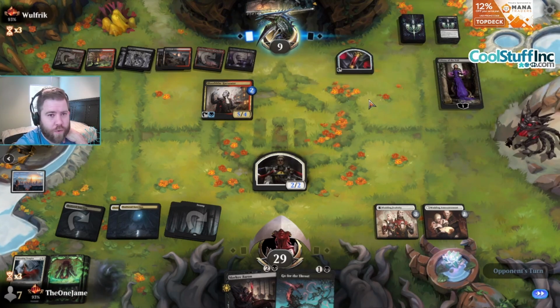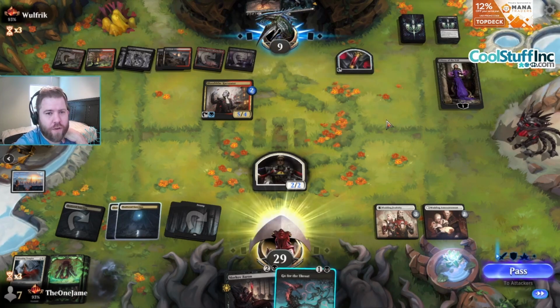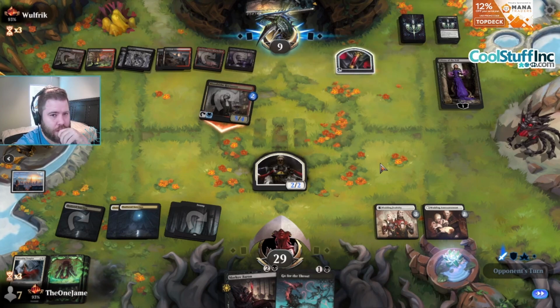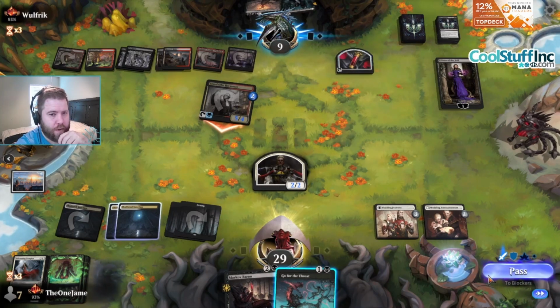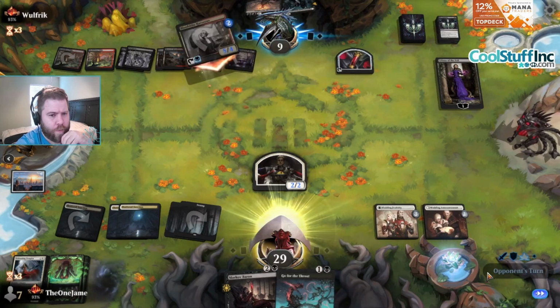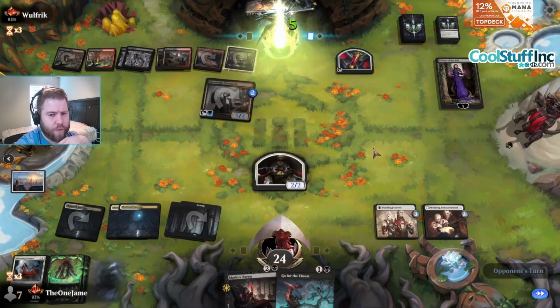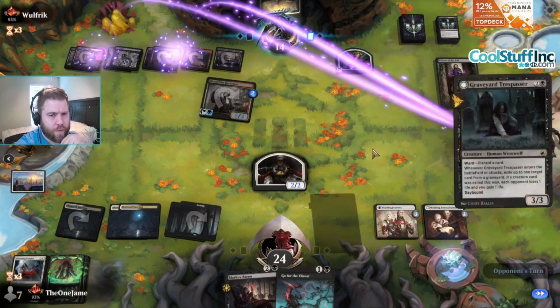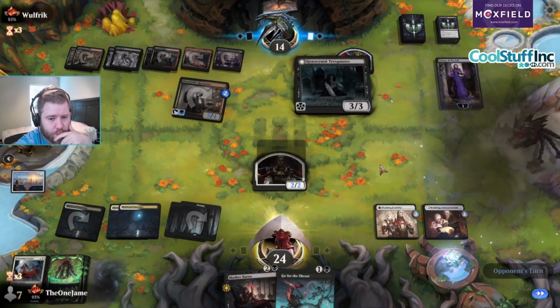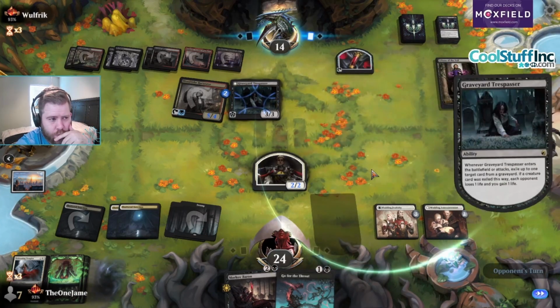Do it to save Go for the Throat for Sheoldred? Wait, why did they... Oh, okay, so they're not going to plus Liliana. I'm going to take the damage here. I really hope they plus this Lily. Oh, they're not going to. Wait, I could Madness our Markov Baron off of Go for the Throating the Graveyard Trespasser. That's pretty nice.